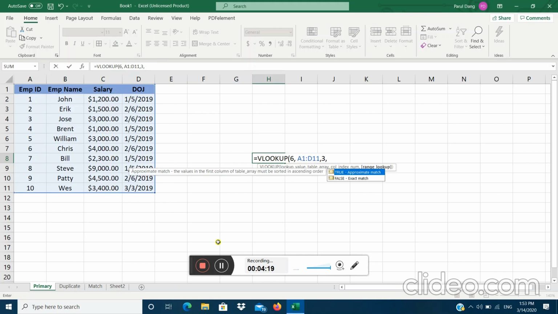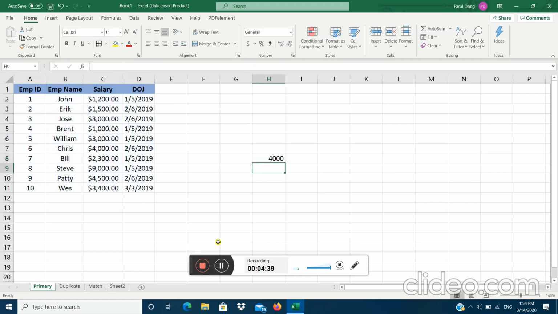Here there are two match or range lookup values, either true or false. So you can use any value here. There is a difference between true and false, where it is useful and how it can be used. I'll be talking about that in my third example. As of now, you can use true or false. So if I press enter, I will find the value for this employee.